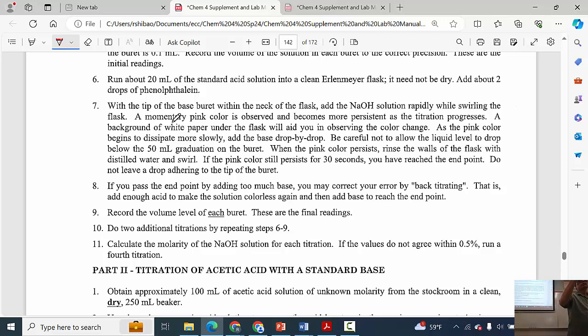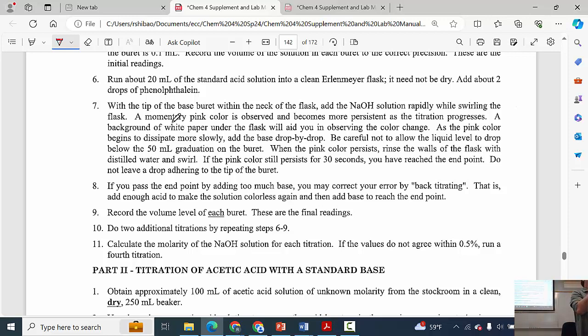Because the burette would have recorded that half drop, but that half drop didn't actually go in there. And so I'll wash it in. And then I'm trying to rinse off the side of this to catch any splatter that might have occurred. Okay, now is it pink? No.